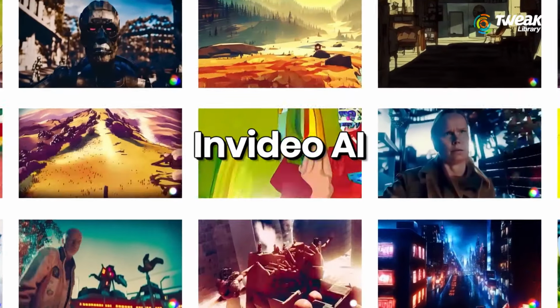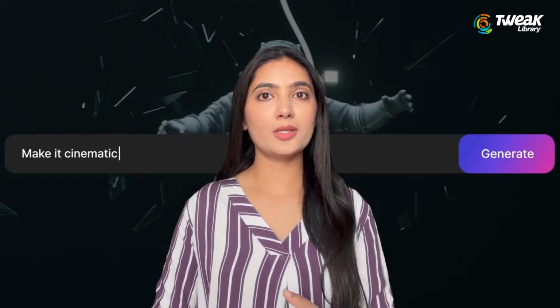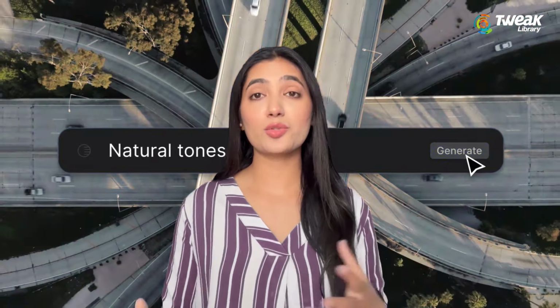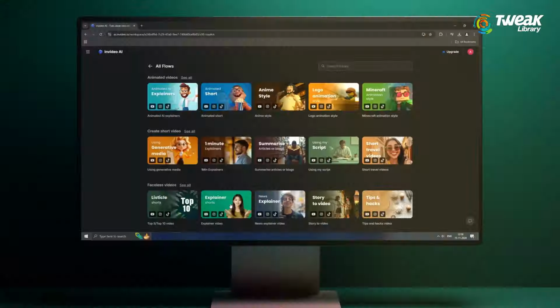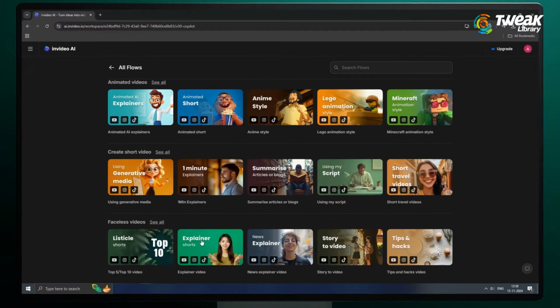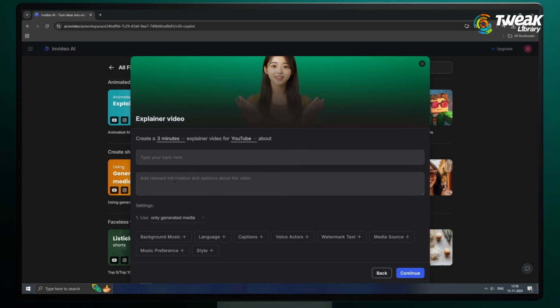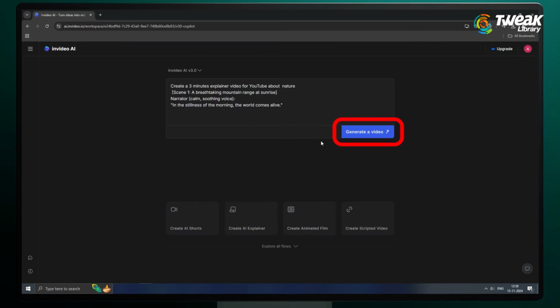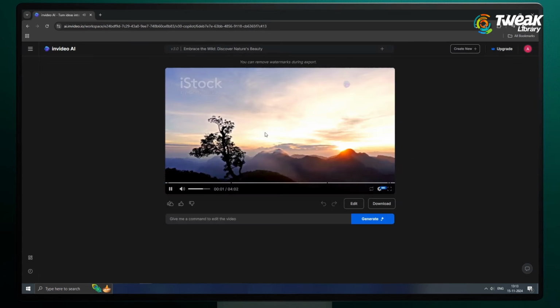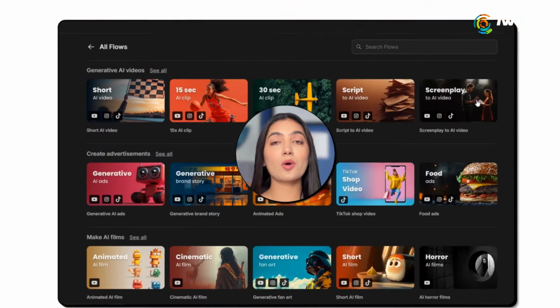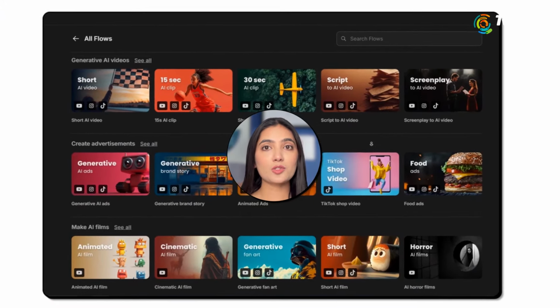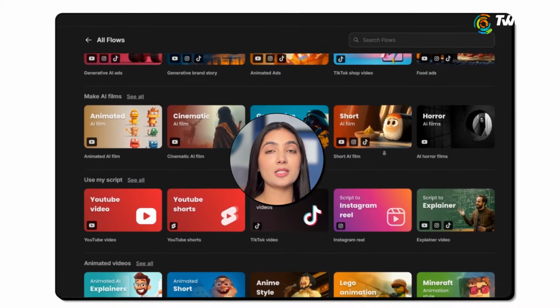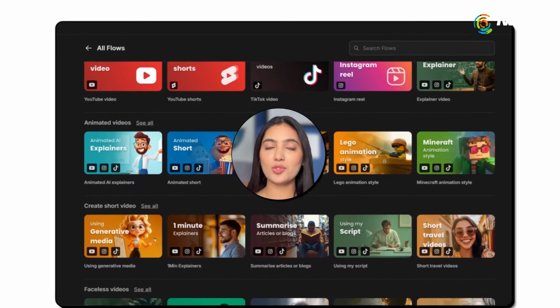Another amazing tool is InVideo. This one is designed for both beginners and advanced users. It's great for creating promotional videos, social media content, and even tutorials. After signing up, you will see a variety of pre-made templates to choose from, or you can start from scratch. InVideo allows you to drag and drop video clips, text, and images into your timeline. What's cool is that it also has AI-powered features like automatic voiceover generation, text-to-speech, and even an AI assistant that can help create content ideas based on your input.